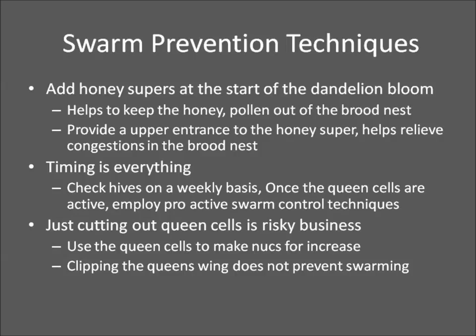Provide an upper entrance to the honey super. It can help relieve congestion in the brood nest. This can be accomplished with either an Emery shim, which is a 3/4 inch shim that you would put between the honey supers, or you could drill a 3/4 inch hole in one of your honey supers as an upper entrance as well.